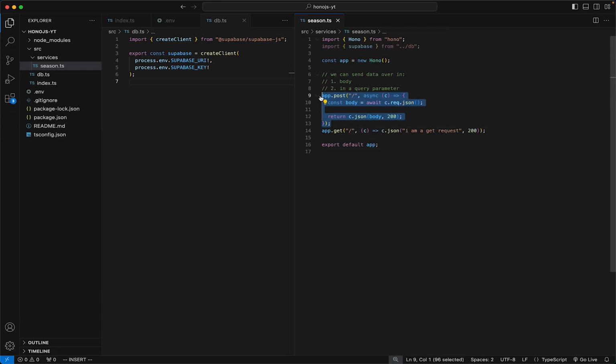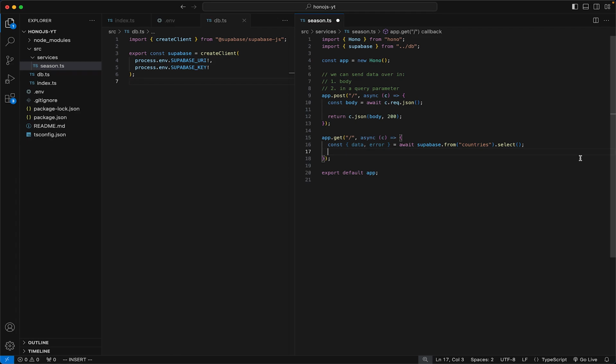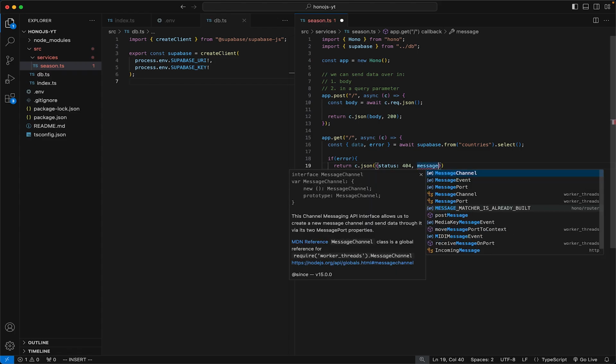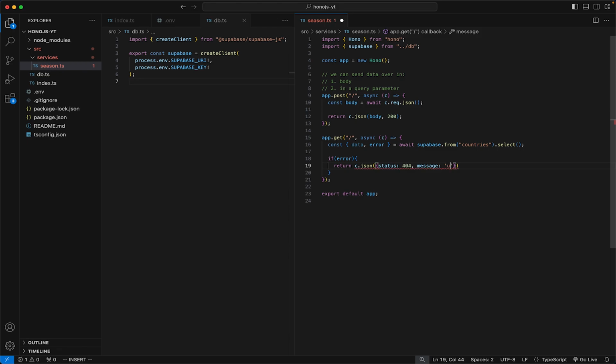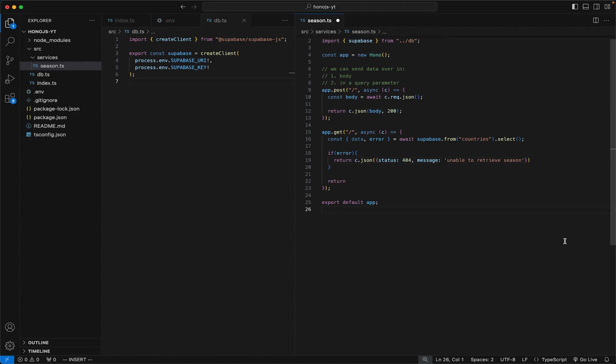Okay, so for now, I'm going to ignore the post request, and I'm only going to focus on the get request. Okay, so if we get an error, we want to handle that error appropriately. So we can do something like if error, return something like, status. Okay, so in my case, if we have an error, I'm just going to create this custom object, right?